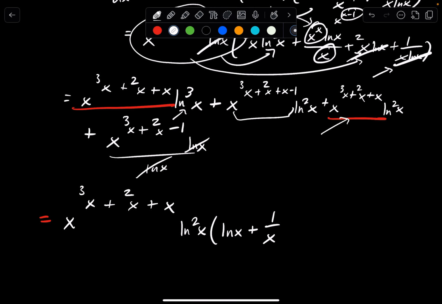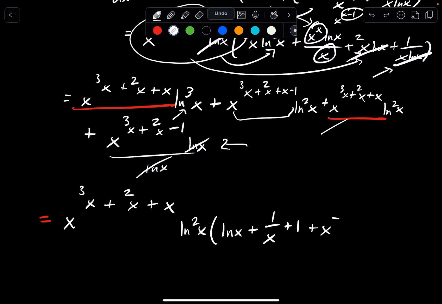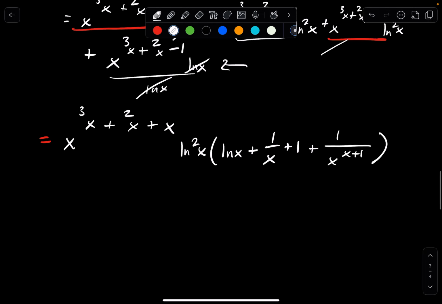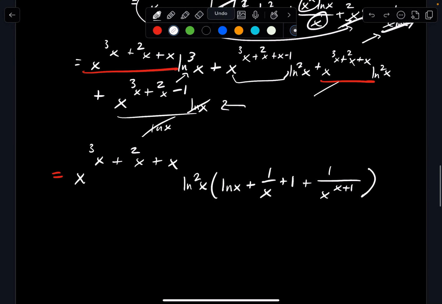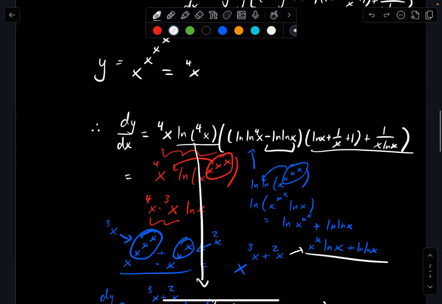And then for here, that's completely fine, so we add 1. And then right here, what do we have to subtract from here? We get plus x to the negative x minus 1. Because when we multiply this out, then we subtract that x, and then we subtract 1, getting us this term. And if we want to rewrite that even, that's just x to the negative x plus 1, which is just 1 over x to the x plus 1. Ladies and gentlemen, this is our answer. I'm sure I've made a mistake. If you want to see the general answer, where it's probably correct, hopefully, it's right here.